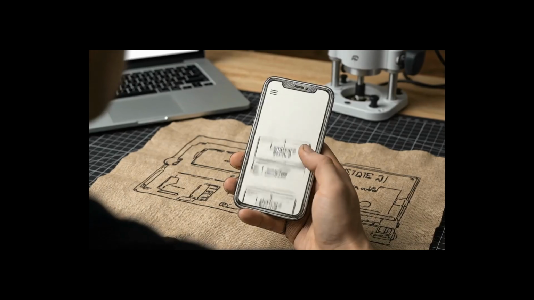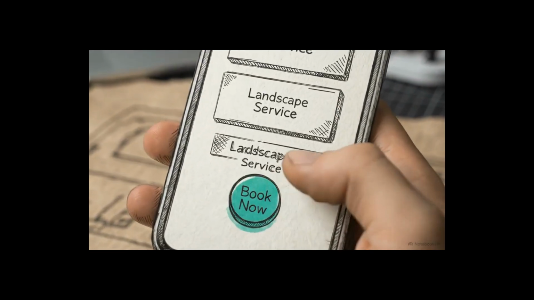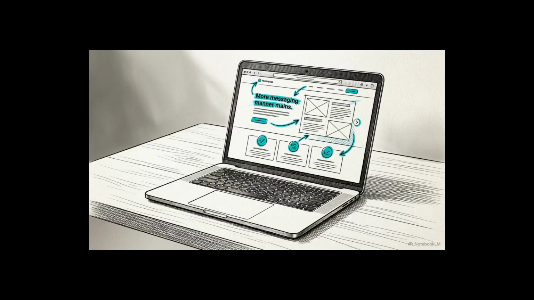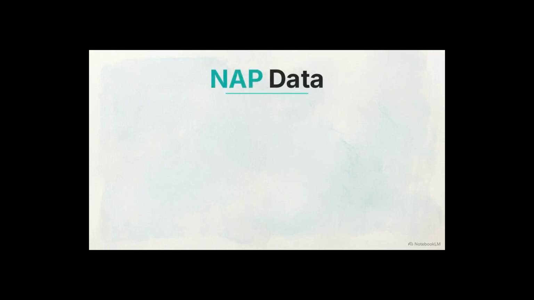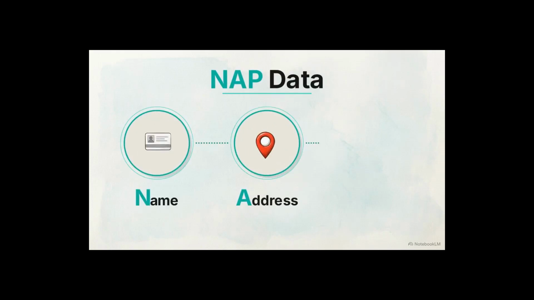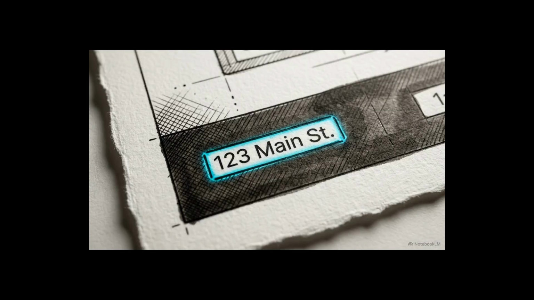It ensures your search traffic is funneled directly into your most profitable operations the moment they land on your site. Once the website is set, your external profiles must follow suit. Your Google Business Profile and social media channels should act as perfect mirrors of your site's core messaging. This starts with your NAP data, your name, address, and phone number. This is the basic information search engines use to confirm your business is legitimate. The rule here is exact synchronization.